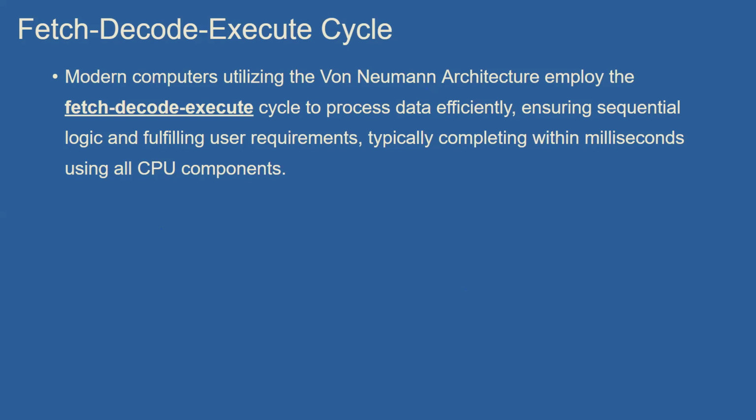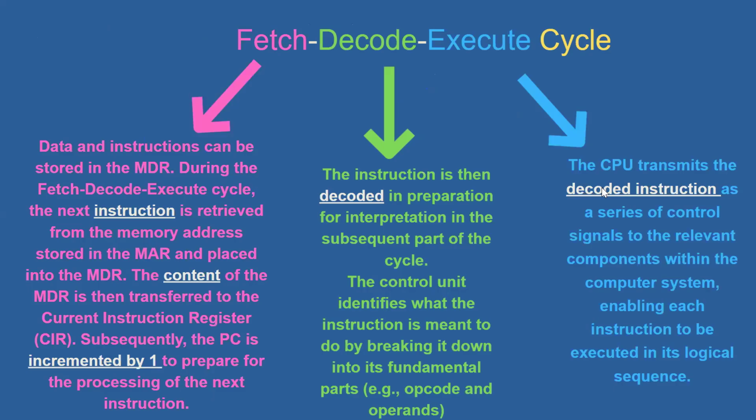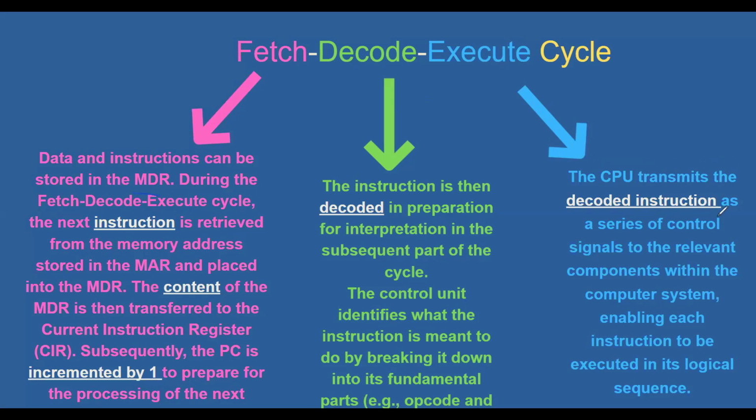So we started with the fetch, decode, execute, and then we get it faster and faster over time because of the capabilities of the CPU. So in the fetch, you go and bring the data and the instructions that is stored in the MDR. Okay, this is in short. Typically, we will see that in more detail.